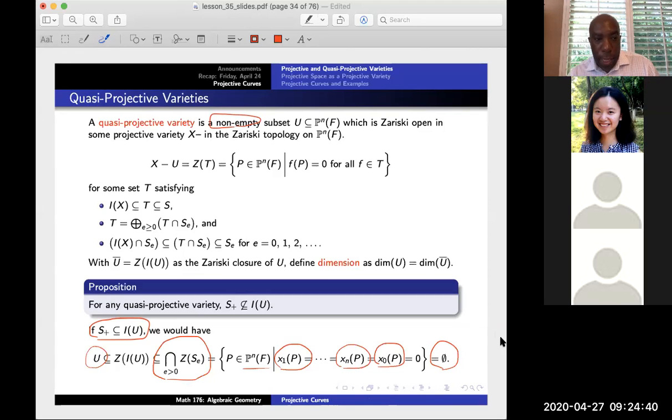So I'm saying all of this to say, at the end of the day, the proposition here states that the irrelevant ideal S plus is never contained in IU. This is because there is no point where every single homogeneous polynomial vanishes. So this statement here, S plus is not contained in IU, is equivalent to saying that the origin 0, 0, 0 does not exist in projective space. Right? So again, the irrelevant ideal not being contained in this prime ideal is equivalent to saying that the origin is not a point in projective space.